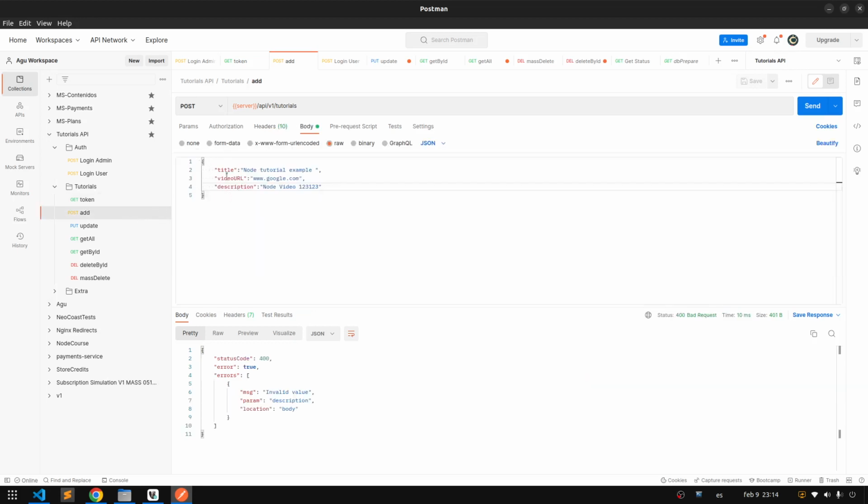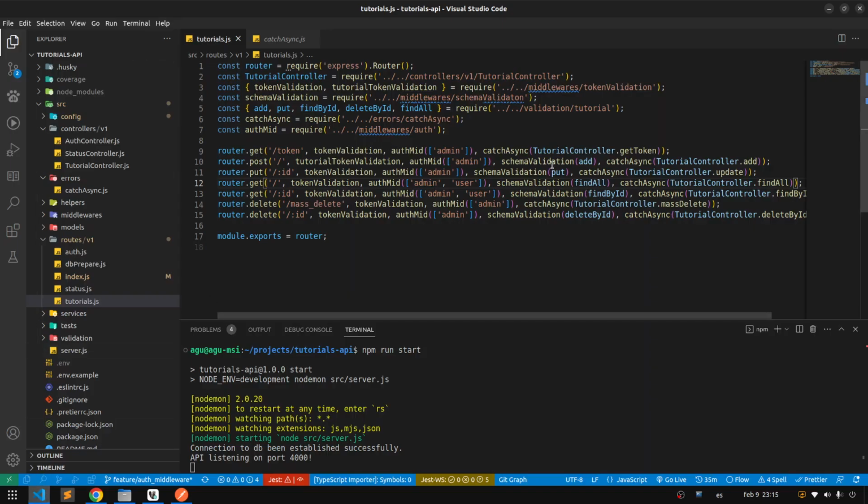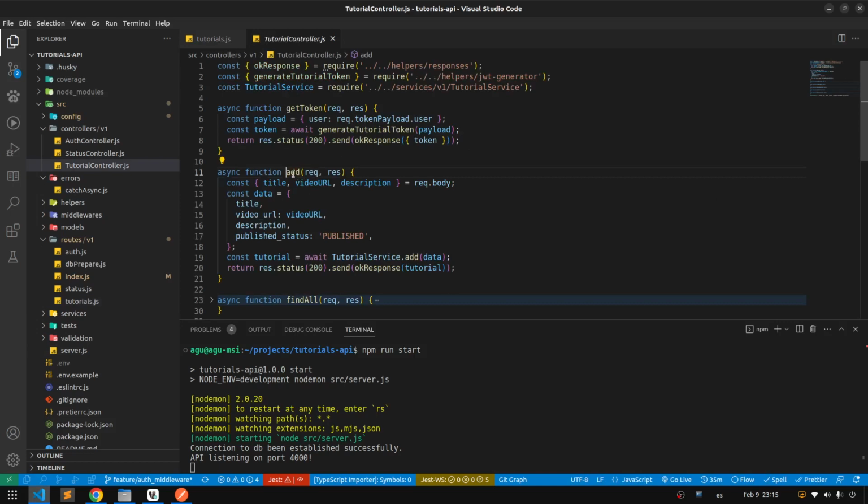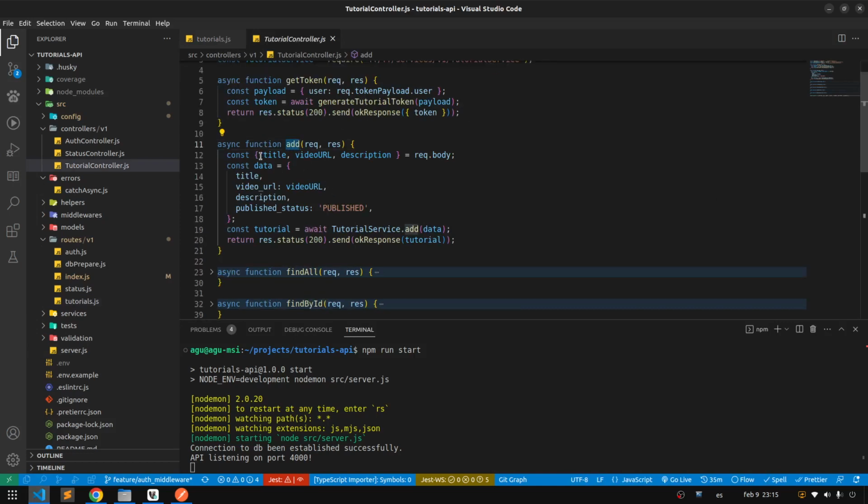For the tutorial video creation, you have to send these 3 specific properties, and if you send any other, I will not use them, because on the add method of the controller I'm just reading these 3 values.